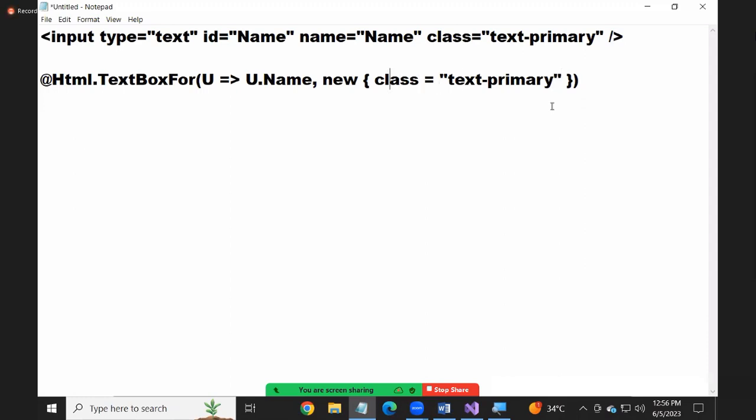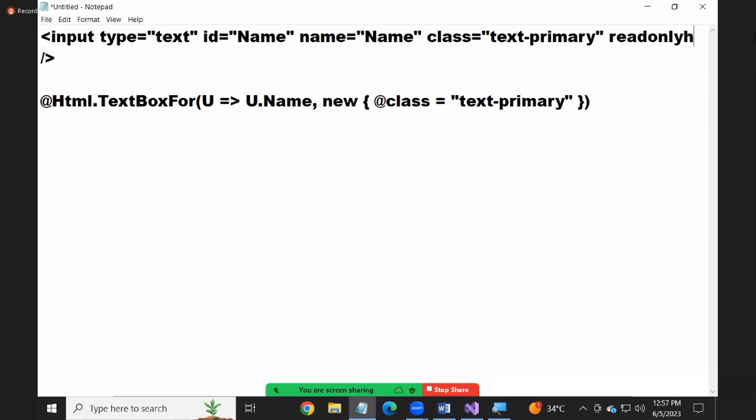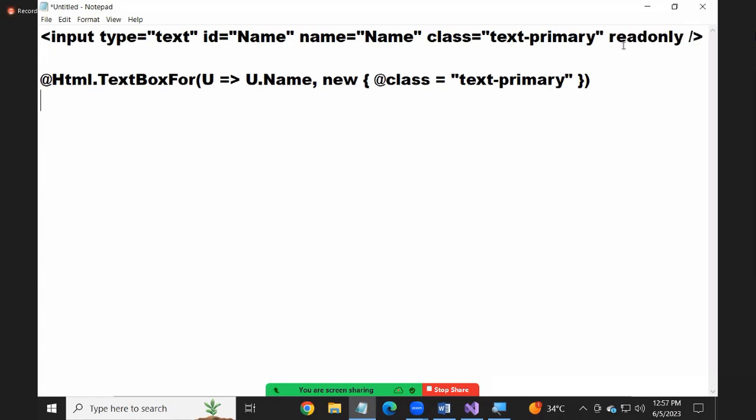Class also cannot be used directly, @class. If I want to use readonly, @readonly. But in HTML, if you want to make it readonly, what do you say? That's all. But here, if you want to use readonly, @readonly is equal to, yeah, we should write it. Are you clear?